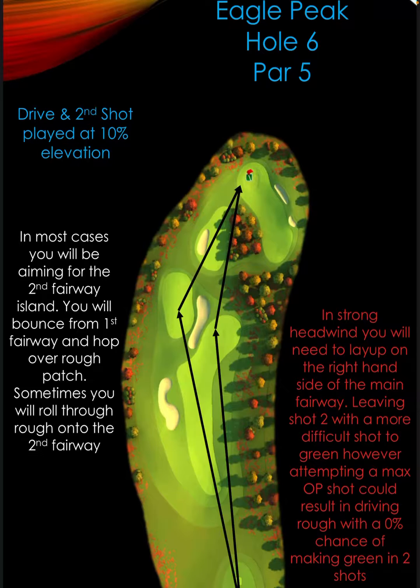So what we normally try to do, in most cases, if you get crosswind or tailwind, we're going to be looking to bounce from the first fairway over to the second fairway island. If we do get some headwind, in particular some strong headwind, we do need to lay up here on this first fairway. You kind of want to get to the top of the fairway, which would be the most ideal situation.